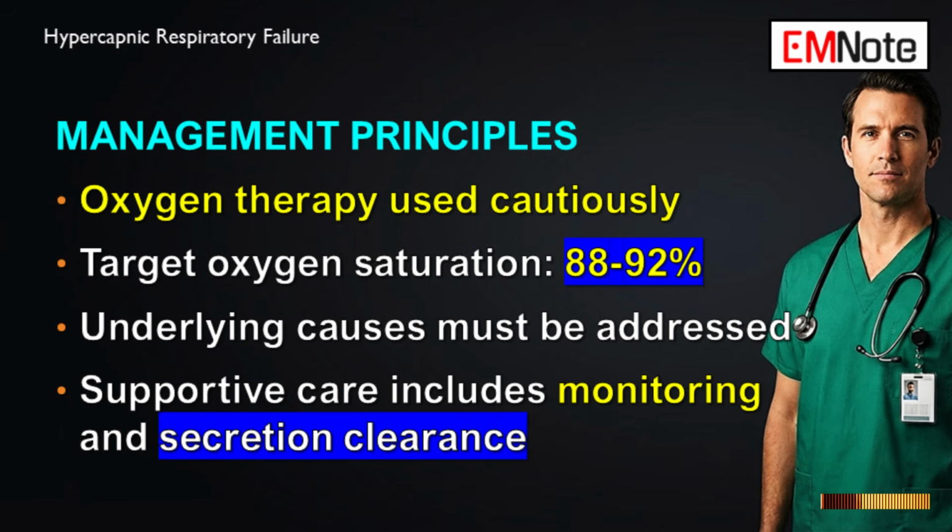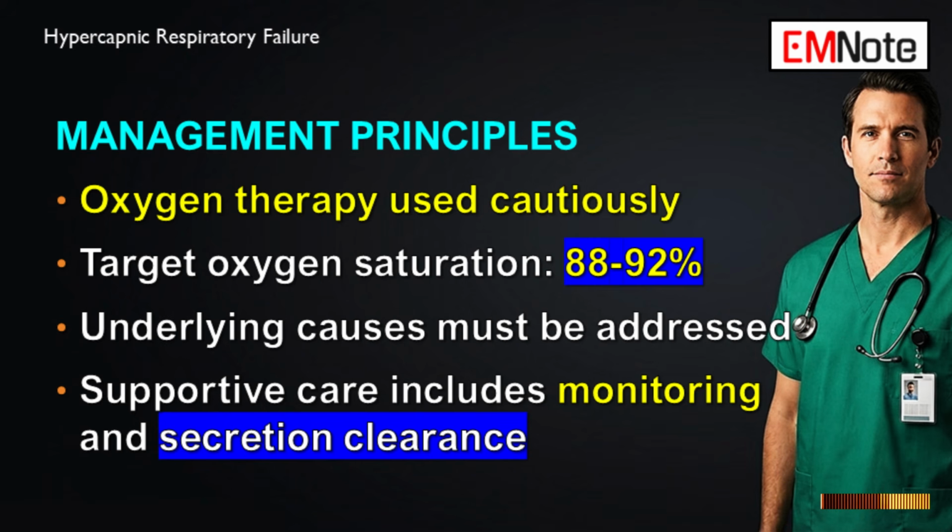Let's talk about oxygen. This is a critical point of caution, especially in chronic patients. We need to be specific about the numbers here. Yes. Oxygen has to be administered very carefully. The big risk is that you can reduce the hypoxic respiratory drive. The low oxygen signal that keeps some of these patients breathing. Exactly. And too much oxygen can also worsen VQ mismatch and increase dead space, which makes the CO2 retention spike even higher. So what is the specific oxygen saturation target we should be aiming for?